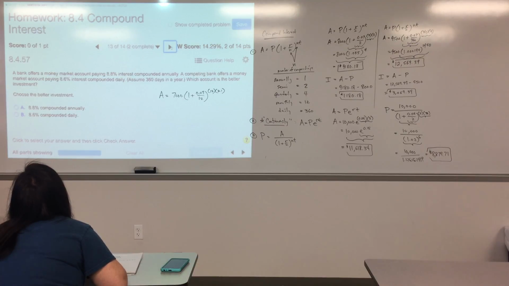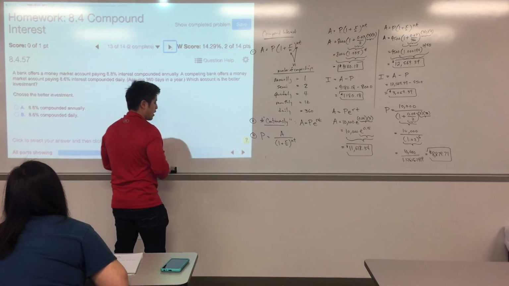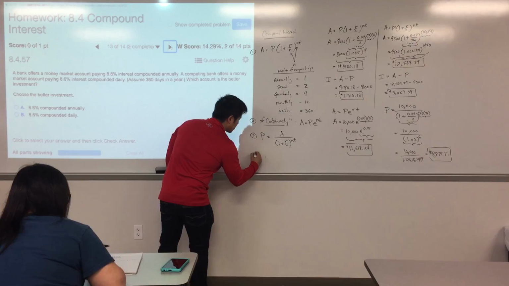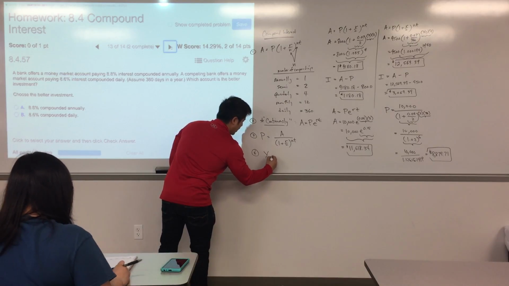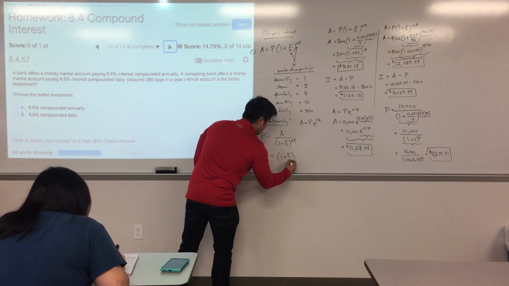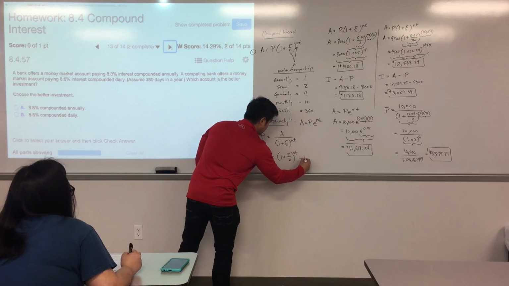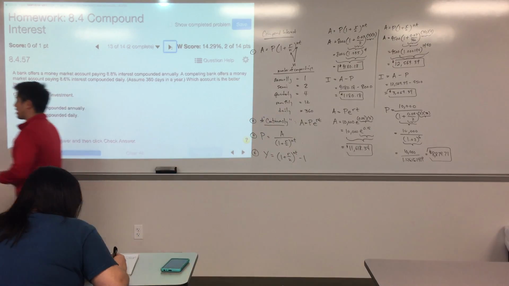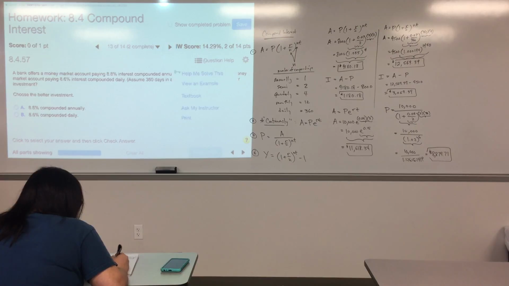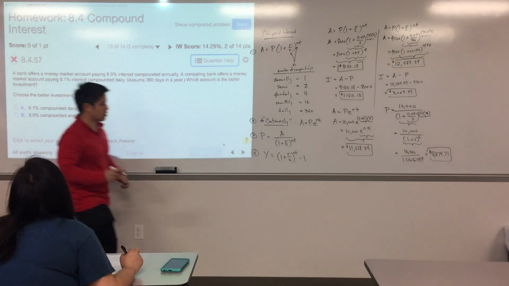Now, the last equation, and I never remember it, I always forget it, and you would think I would, is this fourth one: y equals, and I think it's 1 plus r over n to the nt minus 1. I think. But what I'm going to do is help me solve this and then tell you guys one more thing. 1 plus r over n to the n. I shouldn't care about the t. Let me erase this.